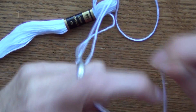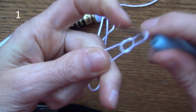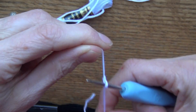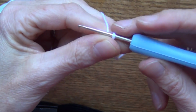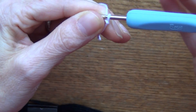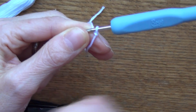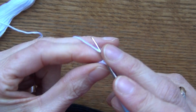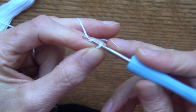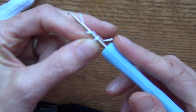Now you're going to start off and you have to have 54 stitches. What you can do is cast on 1 or 2 extra, just to be sure. It doesn't matter, because when you come back and do your first row, if you've got too many on, you can pull it off, but if you have too few, you're going to have to redo it. So I tend to make a few extra chain, but that's up to you.